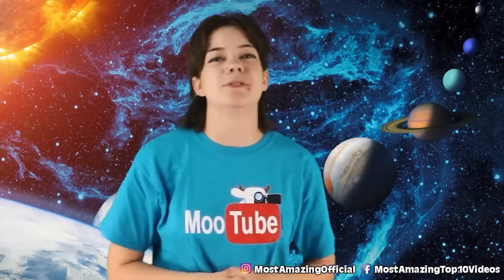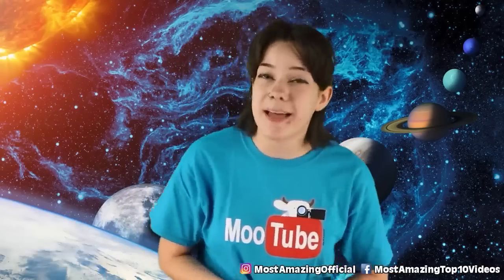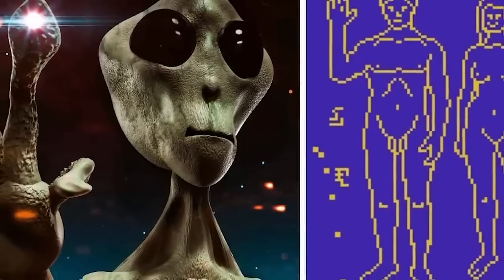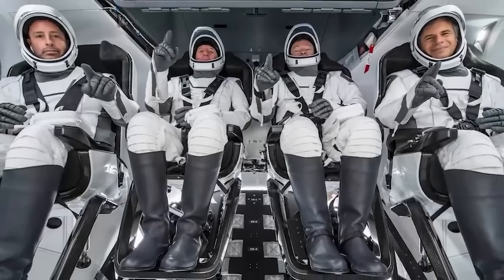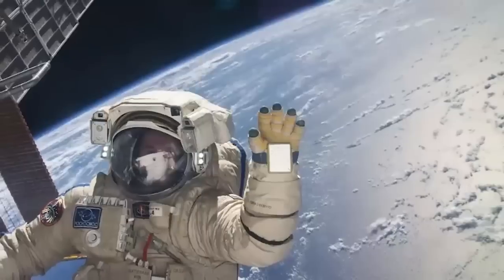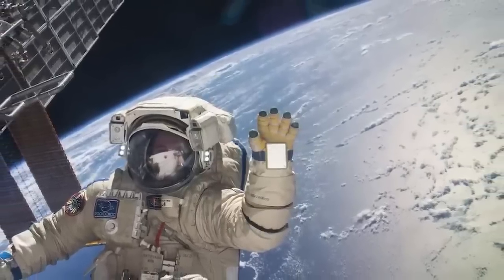One of these images was revealed to be an image of what a genetically male and female human look like, and yes, it has all the details. It also includes a diagram of gravity so aliens know which part of us is the top and which is the bottom. Other images included are the solar system diagram, a map of Earth's landmass, and depictions of things like mountains and trees. So yes, NASA is actually sending our nudes out to space.